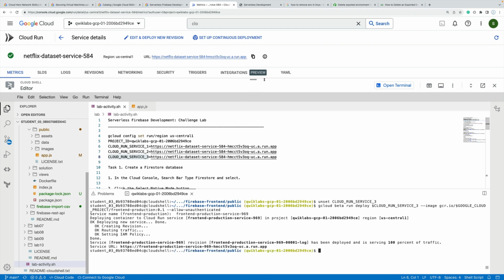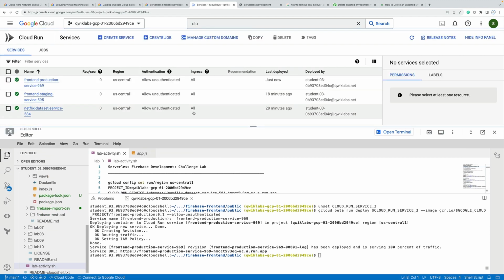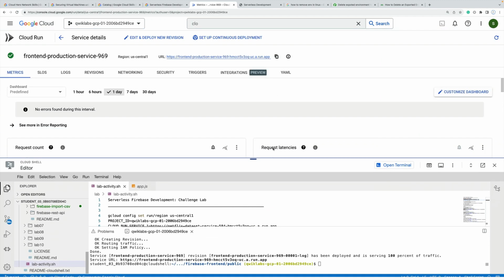So now quickly check the Cloud Run service. You can see my production front end is ready and deployed.